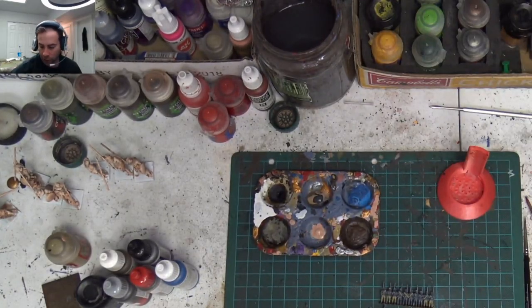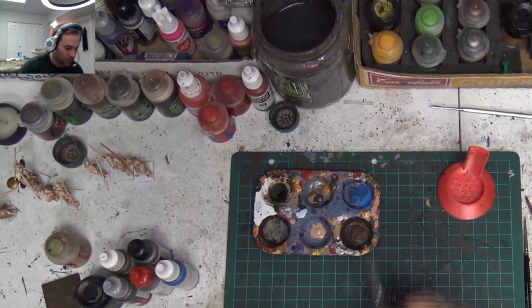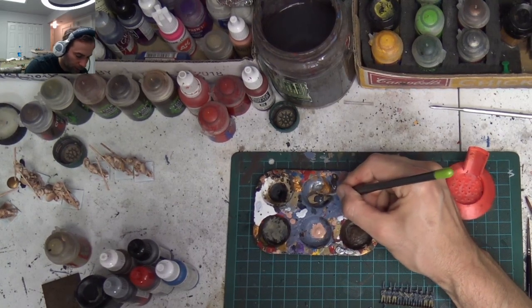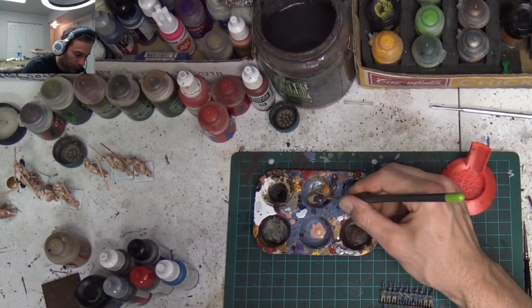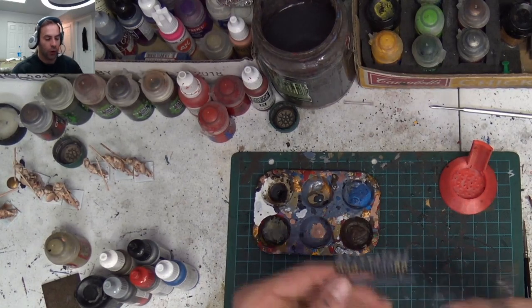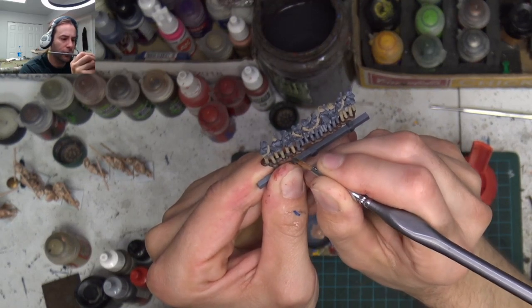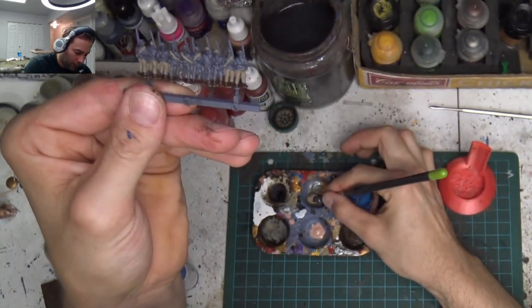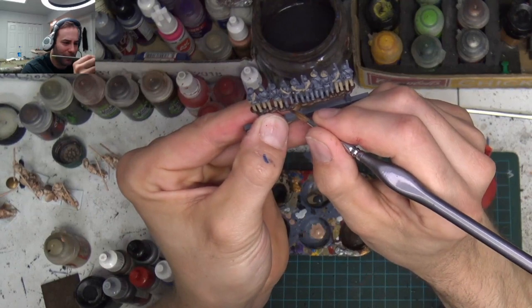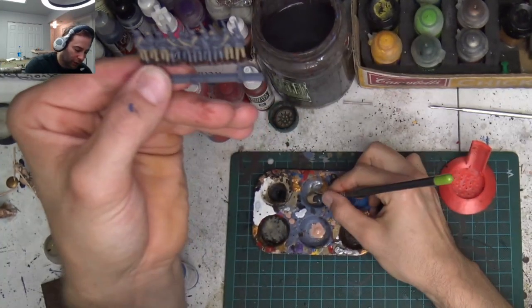We're almost done with Necromancer Cloak and we're going to change brushes a lot on these guys. I for one think that the Civil War era for America is very, very interesting. Where the roots of our revolution would be rooted in the English Civil War, we would finally become a country. The only problem I have with the Civil War is that any kind of loopholes you could use to secede from the union have been closed up. Living in the nineties, things were a lot better off back then — we were way better off because we still were a nation of people.